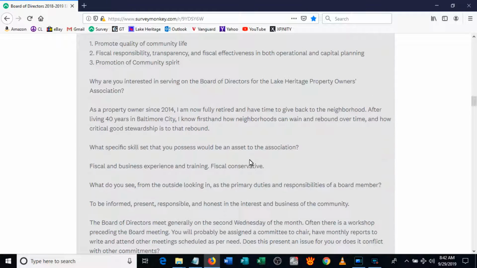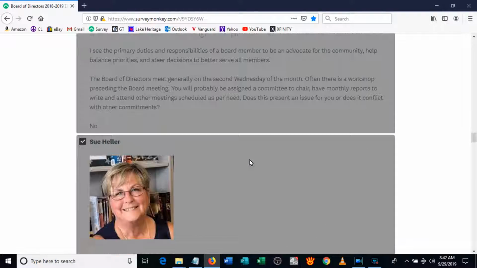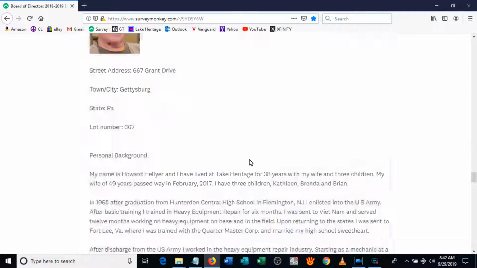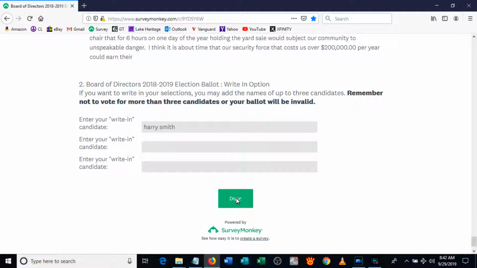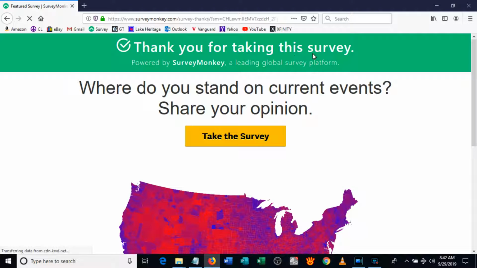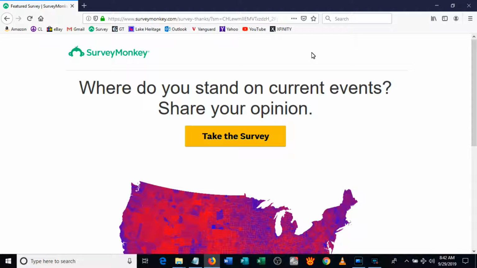So, that's how that works. And I should do that to show you. Let's say this is a vote with 1 write-in. I go down and I click done. And it will give you a short response: thank you for taking the survey. Now, once again, cookies, which are a little bit of text code, will block me from taking the survey again.